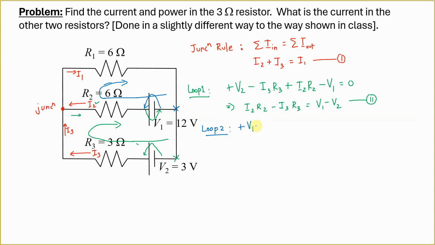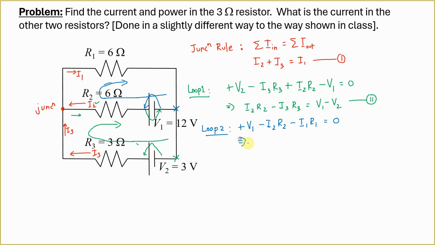Alright? And then I meet a resistor. Again, resistor current is this way, I2. I am going with the current, so I have a negative sign. So I2 R2. Then I go to the wire, no resistance at all, no potential drops. And then I meet R1, the resistance R1. Again, I1 is this way, I am also moving this way, so I get a negative sign again. So I1 R1. Then I go through the wire, back down to the junction where I started my journey. So I meet no other resistance, so therefore this sums up to 0.